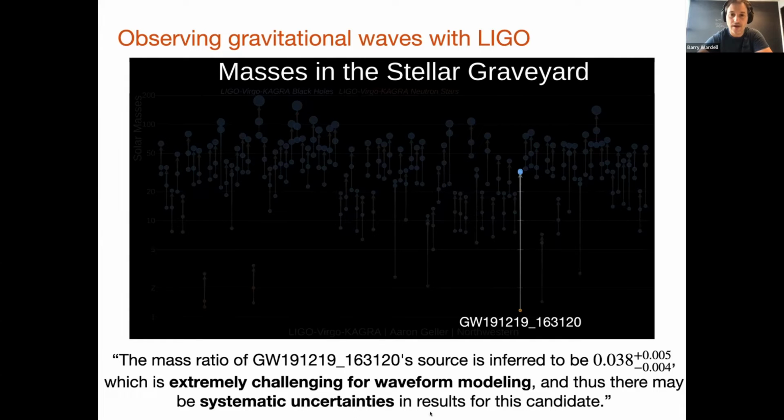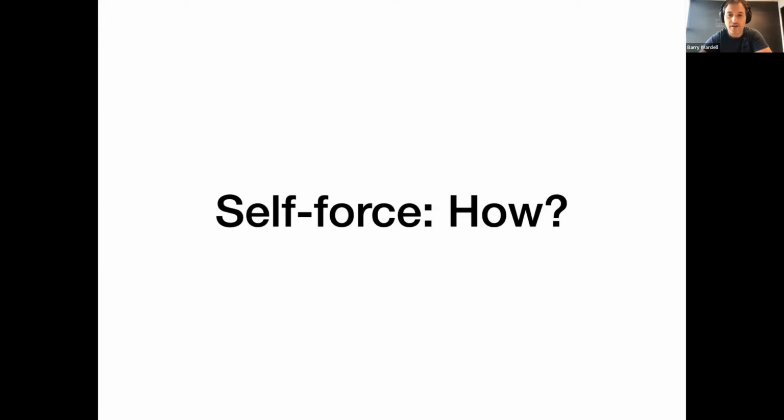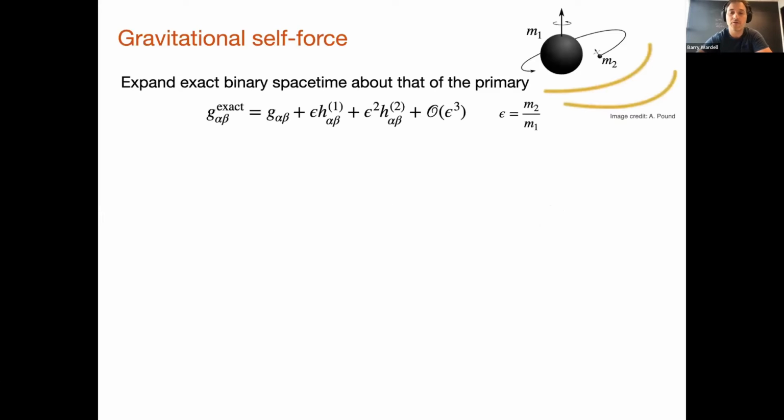How do we go about actually doing this? So the how of self-force, I'm going to keep this fairly short because I could spend a long time getting into a lot of technical details. Really, to summarize, what we want to do is figure out how to model a binary system with 2 black holes, a big one M1 and a small one M2, and the gravitational waves that come off of it. And these could be spinning, and they may not be in simple circular orbits.